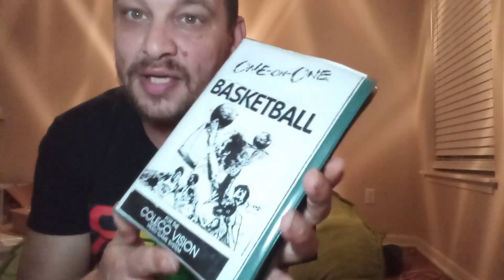CBS Electronics started, under the Telegames brand with Sears, to get the rights to keep distributing what was left of consoles and games, and the Dyna as a substitute. So they started making some reproduction cartridges of the original library games. With One-on-One Basketball, this is what the reproduction cartridge from CBS looks like. It says One-on-One Basketball for the ColecoVision video game system on both sides.